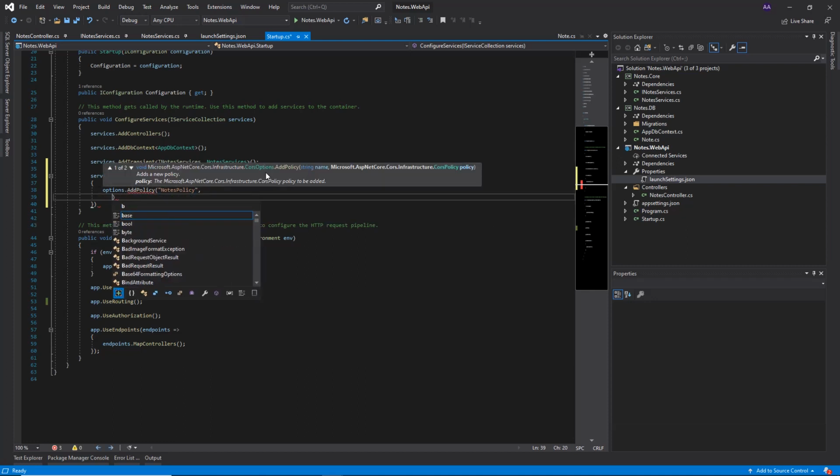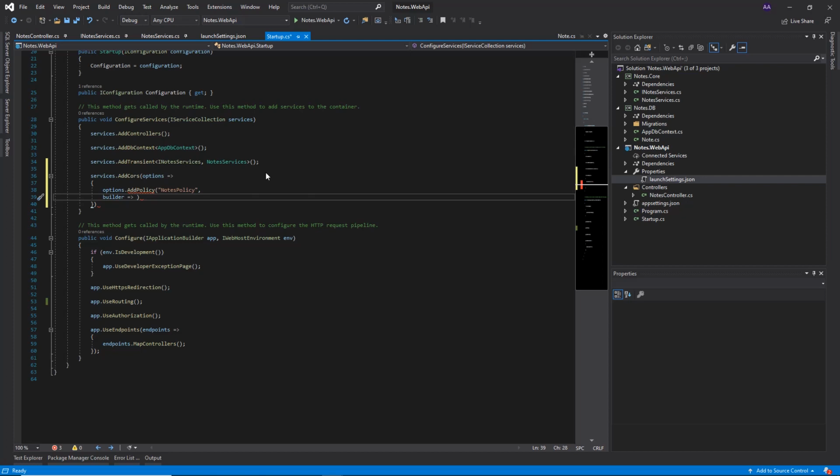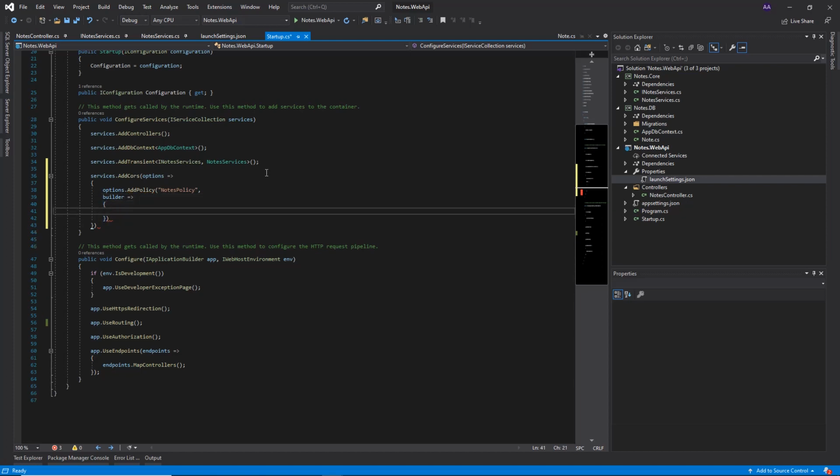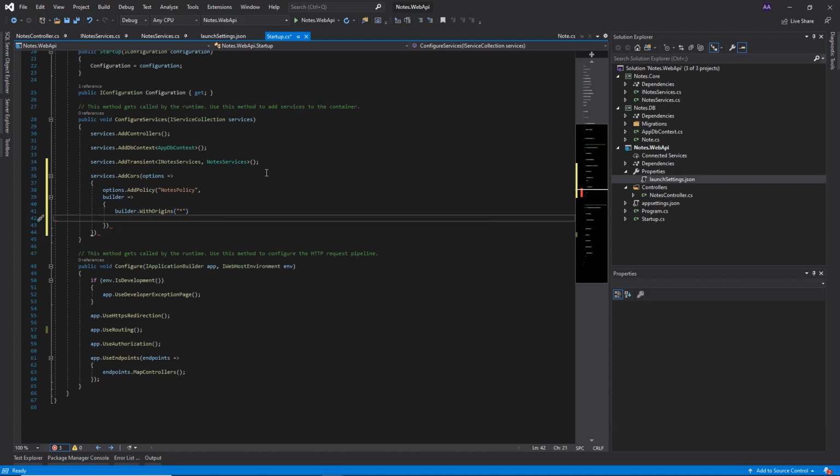And then we're going to do builder and curly braces. There you go. We're going to do builder.WithOrigins, and this specifies the origin. For right now, we're just going to do star. You should be putting wherever you're expecting the request, but I think it's fine for right now.